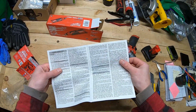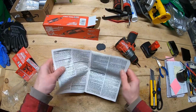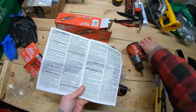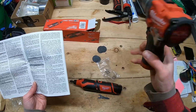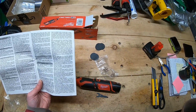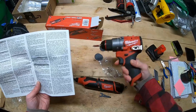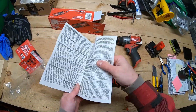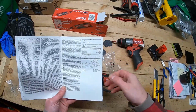And the operator's manual, a whole bunch of stuff on work area safety, power tool care. This is my favorite drill, by the way. It's a Milwaukee Fuel. I forget what's the model number on this. 3404. That is one powerful beast. I use this on the jack, my scissor jack, to lift up my car to change the tires.